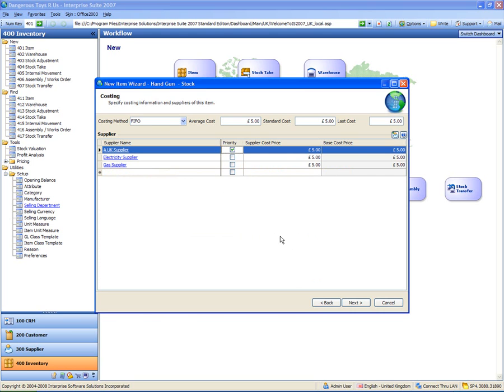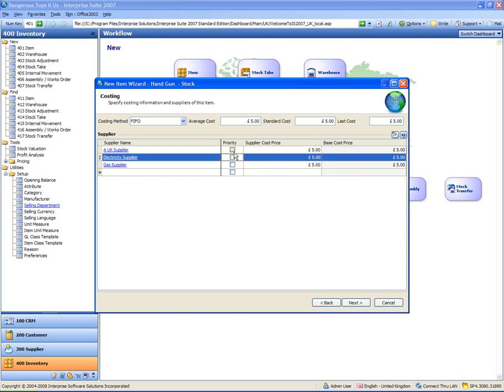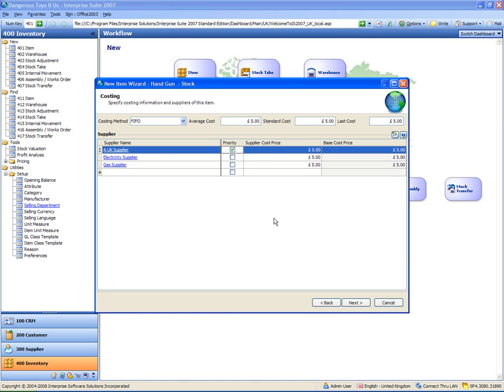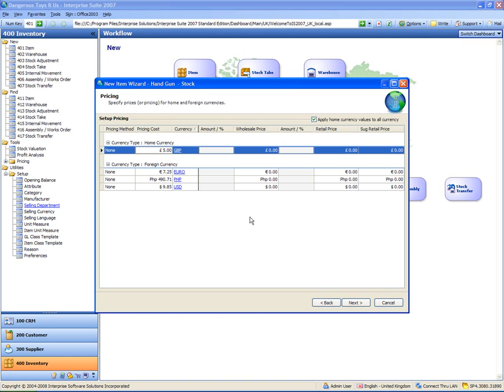We always have one as a priority supplier for this item. So basically ticks one of them. We can obviously change that if we want to be another supplier in the list there. Okay, on to the next part, which is the pricing. Now, we should really give it a wholesale and a retail price so that if our business customers are on wholesale pricing, they would get that price, and if we've got consumers on the retail price, they will get a slightly different price. So that's why we've got the 2 different prices in here. So the wholesale price is obviously usually cheaper than the retail. So let's do £10 and £20 in there.